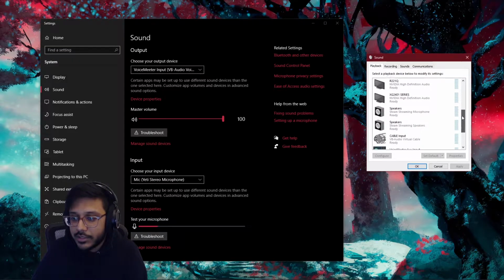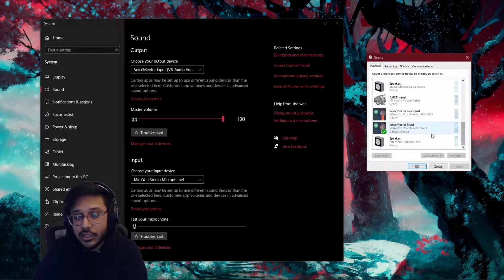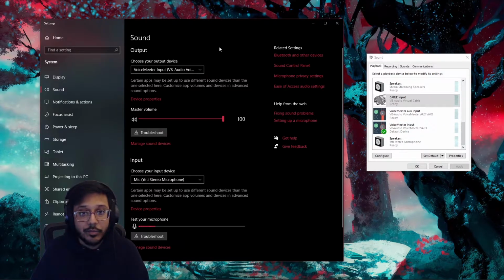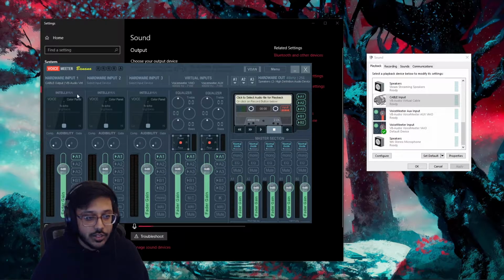Okay, now this might look different depending on how many devices you use and what you use. Currently, it will be set to your default device as whatever you have it set to, whether that's your speakers or your headphones, but we will want to change our default device to Voicemeeter input, not aux input. We want to set it to our default device as well as our default comms device. This is everything that is going to route your audio to whatever speakers or headphones that you are currently using for your stream.